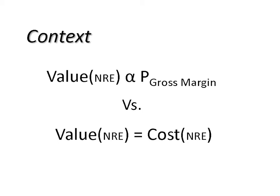They also knew that the cost of the product was critical, and so the engineers were stingy, and believe me, they focused on cost. At CSUN, someone from a government agency said, the engineers don't care about cost, they don't care about this, they don't care about that. Well, if the value of NRE is proportional to the cost of NRE, that's probably not something the engineers are hearing about. They're hearing about billable hours, about how much the software package is going to cost.